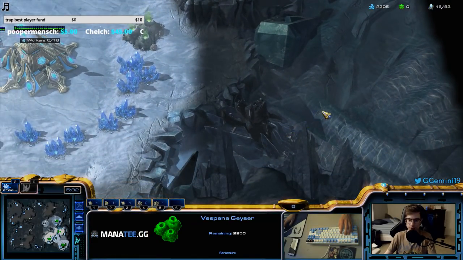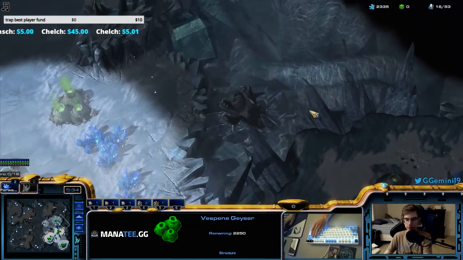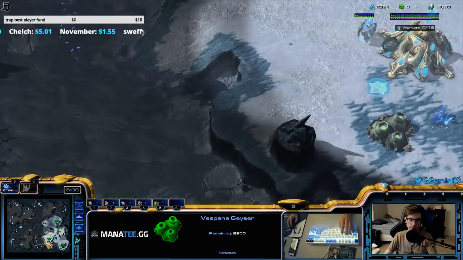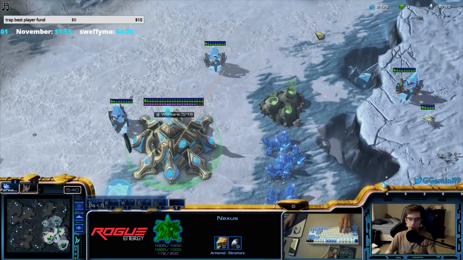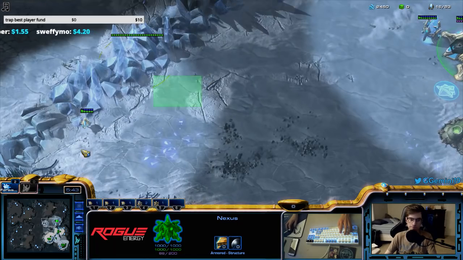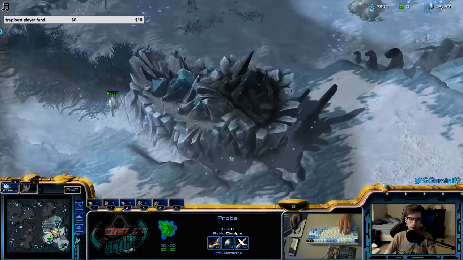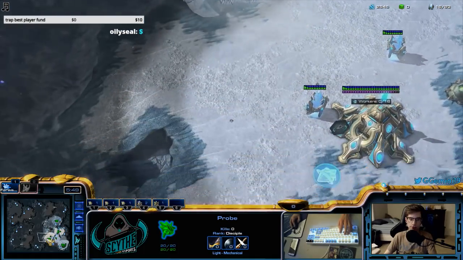Oh, that's cute. It's got a frozen Nidusworm. I always like the doodad things that they put in the maps. It was very creative. But the map is beautiful. I love snow maps in general, so I don't know. I just feel like it'll be very awkward to take a third base.